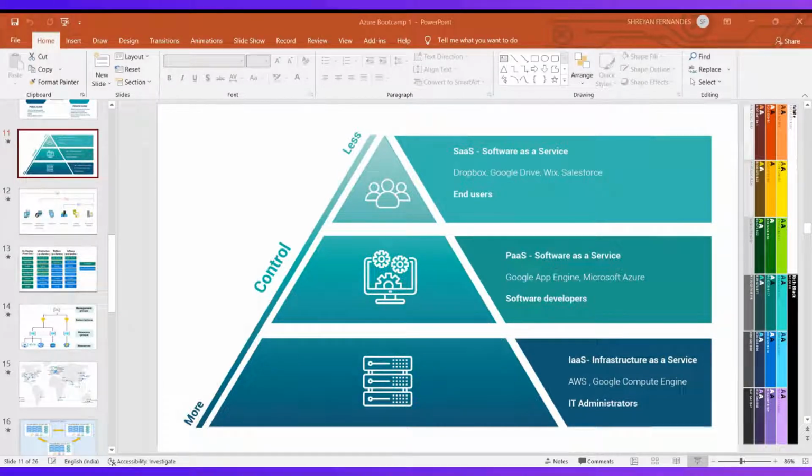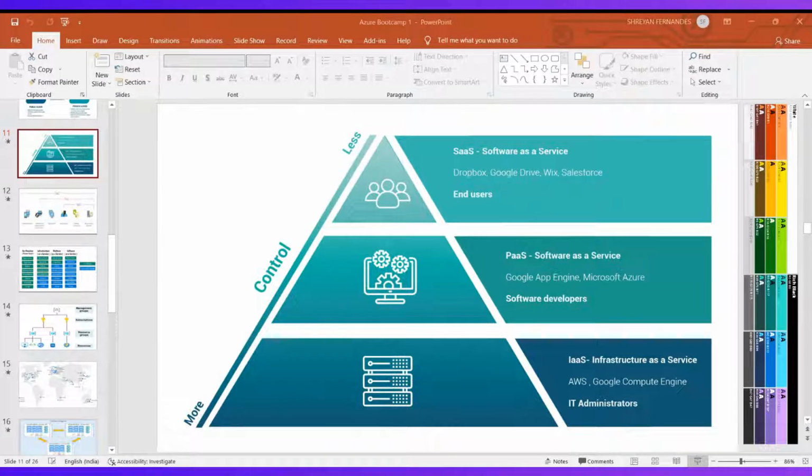If you come to the next layer, you can know how the data is getting passed onto that place. And if you come to the next step, that is IaaS, that is where you can actually see how the data is getting stored, where it is getting stored, how things are happening, and what security you are supposed to provide. All those are handled by the IT admins, and then the software developers use the cloud in between.